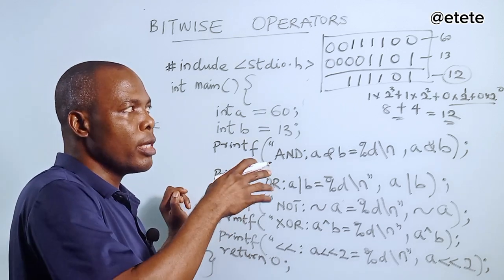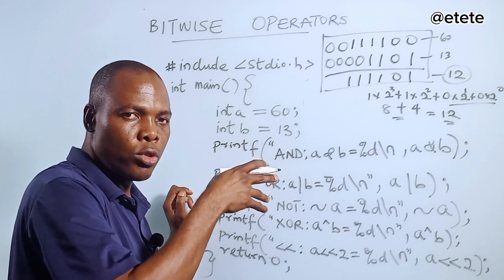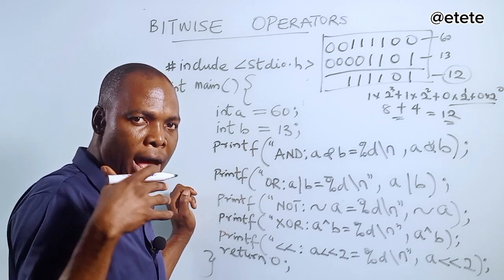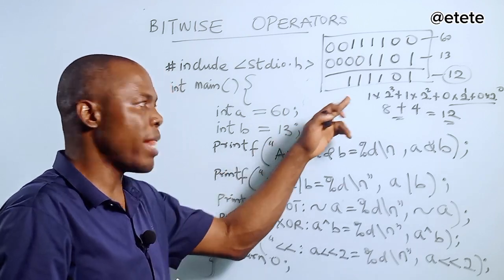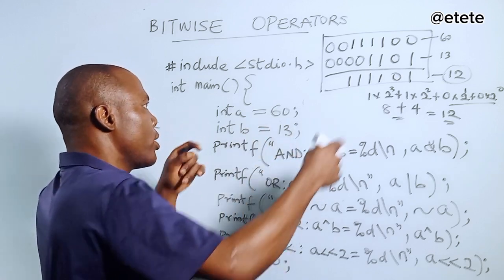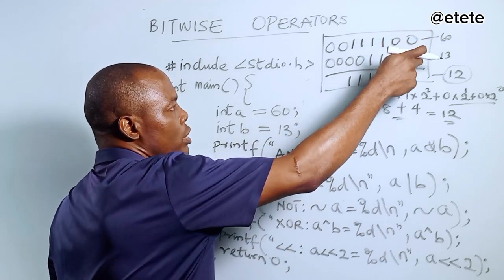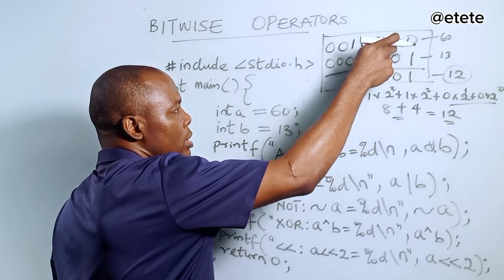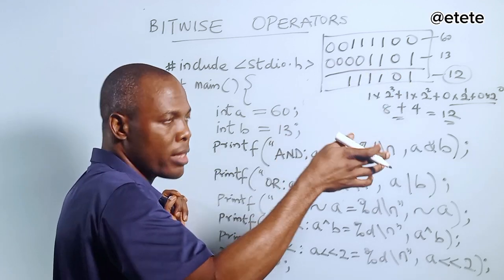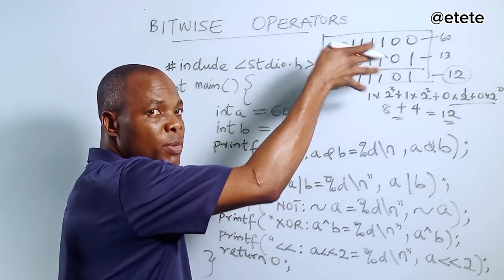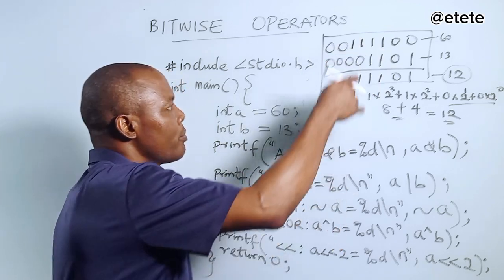Please, if this is looking confusing to you, you can look at my lecture on logical AND and logical OR, and then you'll be able to see the truth table. That truth table also applies to this, right? So this is false, this is true, so it will be true. This is false, so this one will be 0. That is for logical AND and logical OR. But this is bitwise, so it's at the bit level.